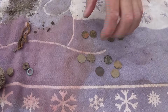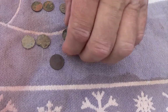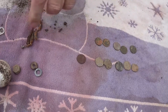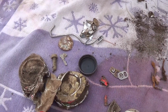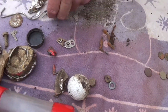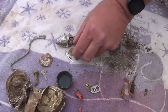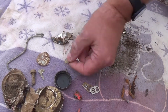All right, here's my big finds of the day. I had one, two, four, five. I thought I had eight dimes, but it was mostly pennies. And then one good solid copper penny right there. The rest was zincers. Golf ball, top find, bunch of nails. I'm trying to dig for the lower sounds. Maybe I'll find a good ring. This thing really got me going. I thought I found something really great. Fence material. I thought it was a ring, or some kind of really fancy coin, but it ended up being a fence piece.